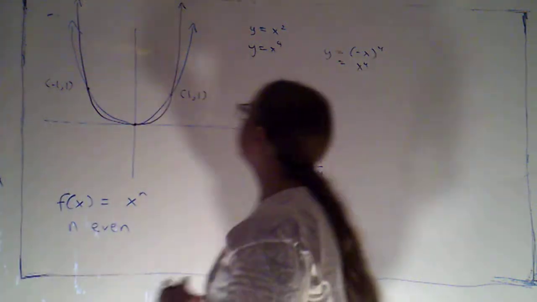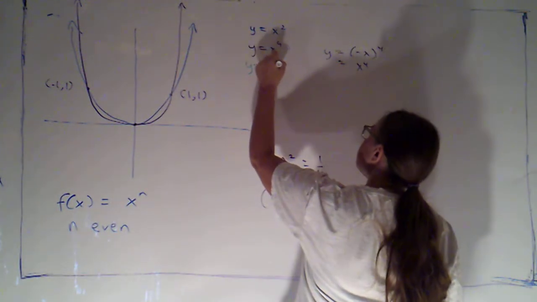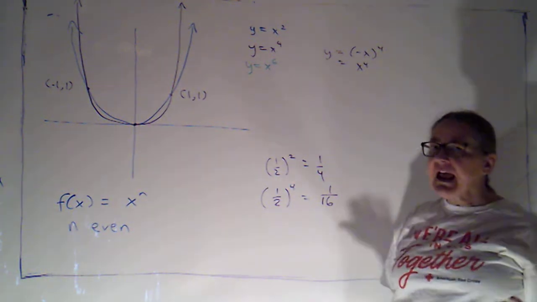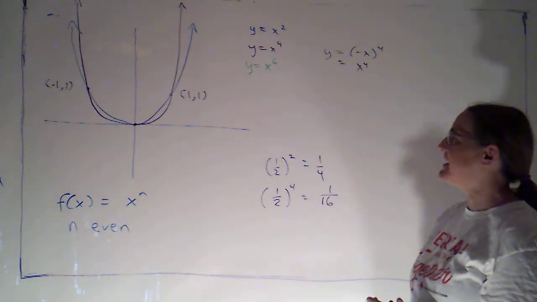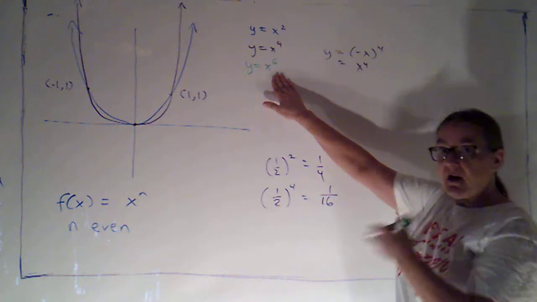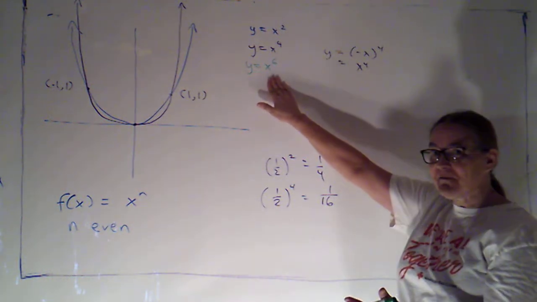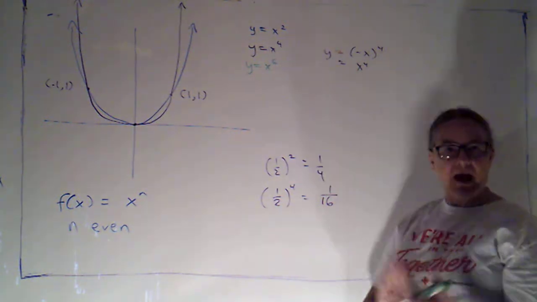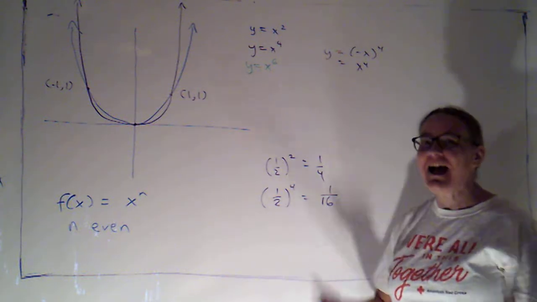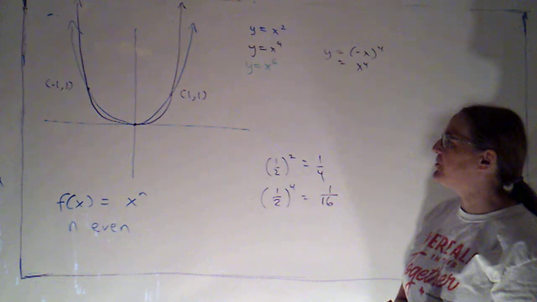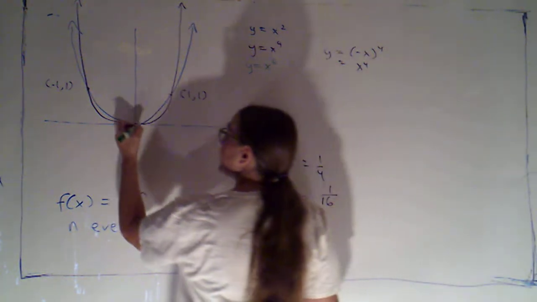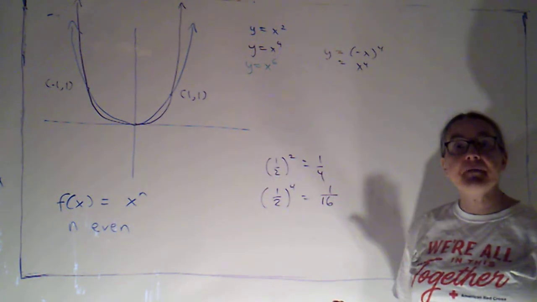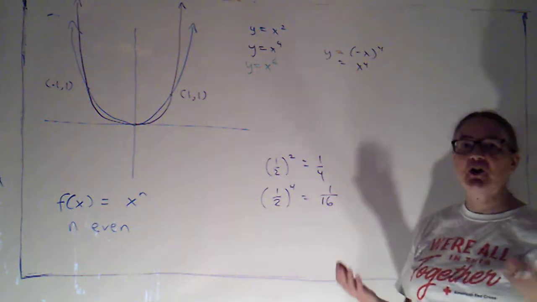Now, if I take a look at y equals x to the 6th, which is going to be the next even power that I have, I'm going to have the same basic idea here. It's still going to be symmetric about the y-axis, because whether I plug in a positive number or a negative number, I'm going to get the same result. So even power functions are examples of even functions. Opposite input gives me the same output. These same 3 points, the origin, 1, 1, and -1, 1, are going to be on the graph. In fact, they'll be on the graph of any even power of x.